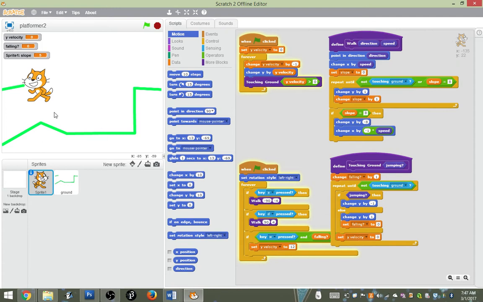So we talked about the solution, and that is to separate the character, right now it's just one sprite, into two sprites. One of the sprites is going to be a simple rectangle that will be essentially what should interact with the ground. So you want to draw that accordingly so that it fits with your costumes. And then the other sprite's going to be the costumes and the code for doing animations. So one sprite has got all the gravity code that we've done so far and a black, or it doesn't have to be black, but just a rectangular shaped costume, or whatever shape actually is appropriate for your character. The other one is your animations.